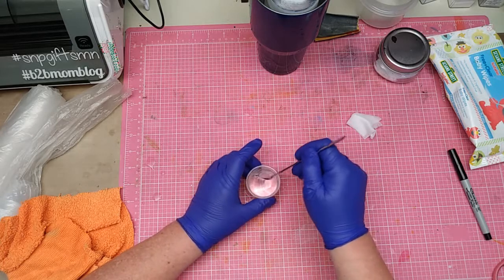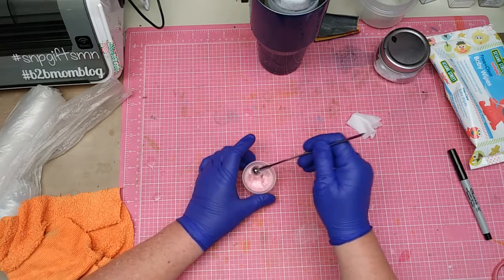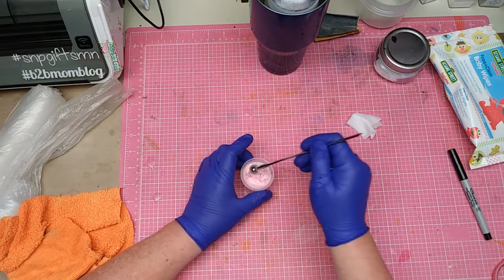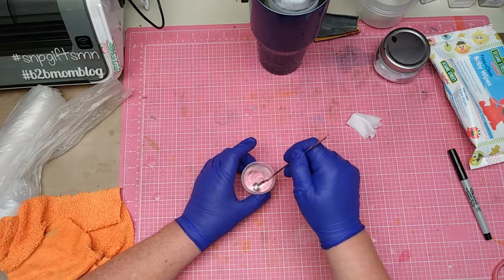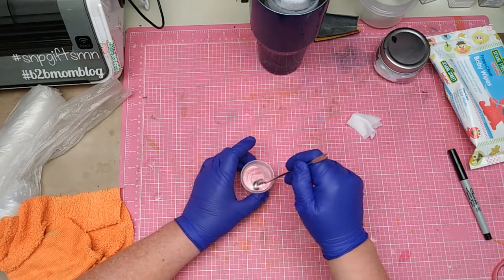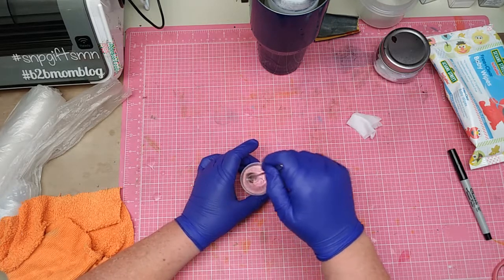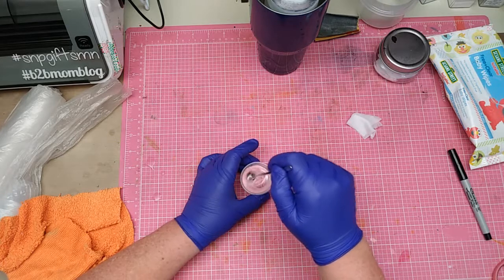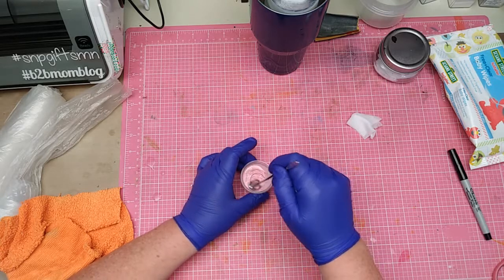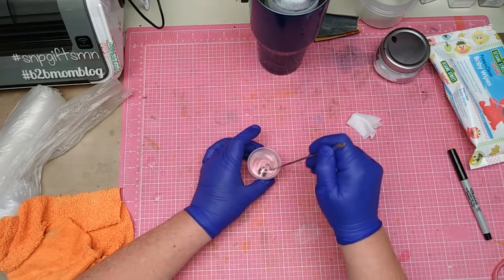So my part A wasn't quite as warm as I normally like it, so I'm probably going to have to stir a little bit more than I normally would. But my bubbles aren't too bad. I find when I mix this much, it's usually perfect for me with the bubbles. If I'm mixing like 10 mLs or 20, you get a ton more bubbles just because there's less product to work with. But usually if I'm mixing 10, I'm putting glitter on. I'm doing epoxy method if I'm only mixing up 10, so that doesn't matter about the bubbles anyway.